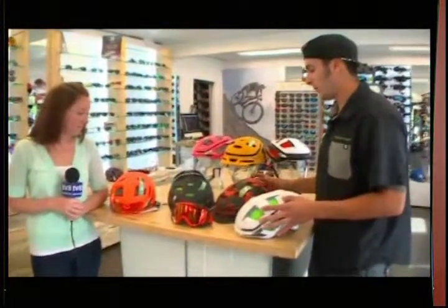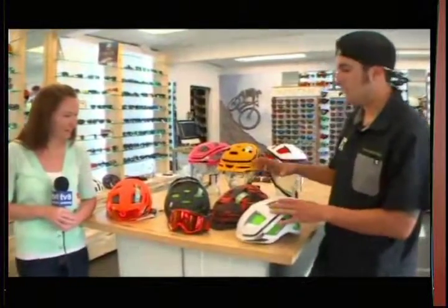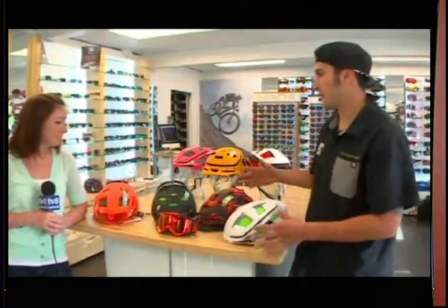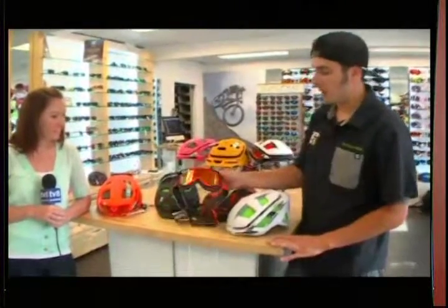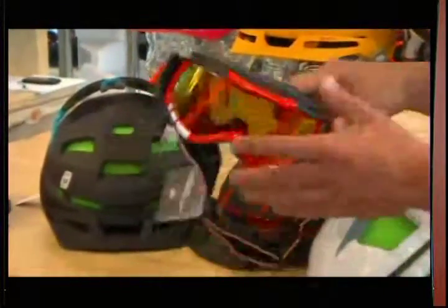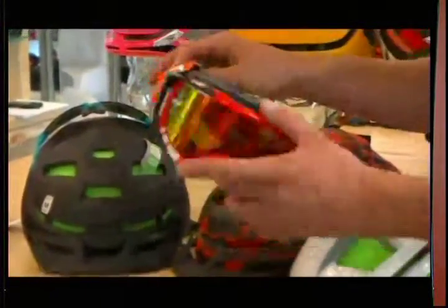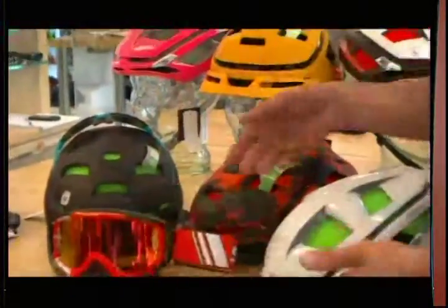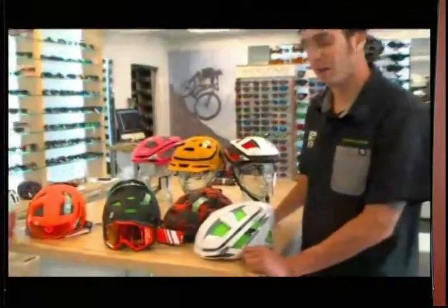Smith is really stepping up their products. They finally have two bike-specific helmets — or three, technically — they have a Smith Maze as well, which is very similar to the ski helmet. We also wanted to bring in their goggles, because the goggles from Smith are very, very over-engineered. They come with two lenses, very plush foam, plus really cool color options. You can't see your eyes — looking fast over at Keystone or at Winter Park.